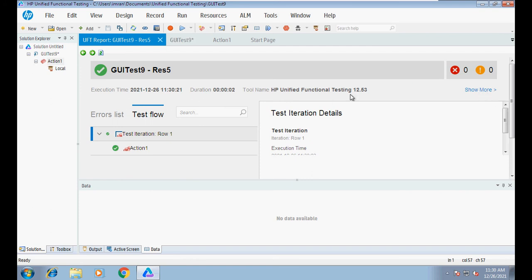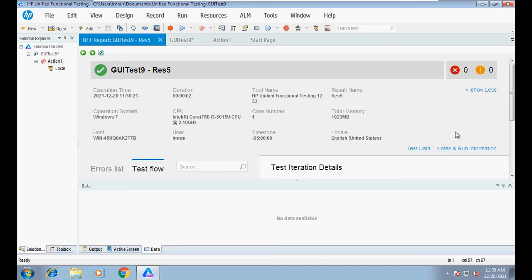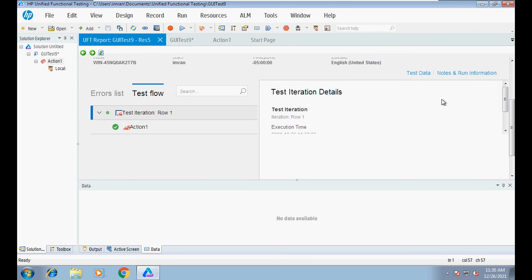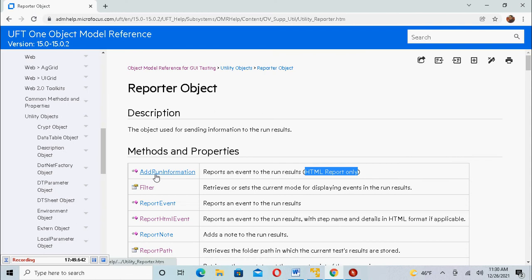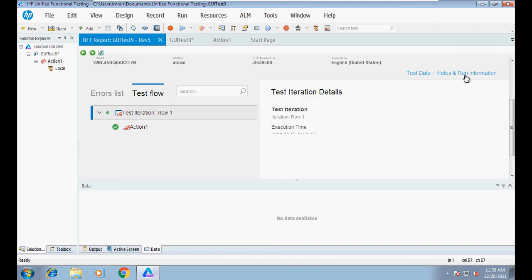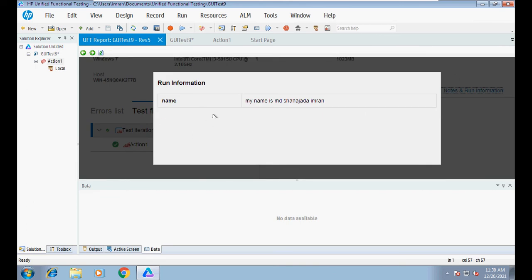Initially I will not be able to see it, so I have to dig through here. I will click on show more, and then notes and run information. This is where we see the added run information. This is only applicable to HTML reports.